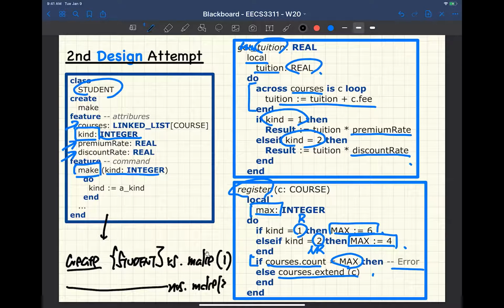In that case, I'll pass 2. The idea for this design is that once the number has been passed when you create the objects, everything else will depend on this particular number you assign to the objects. It should be fixed. Of course, if you want to change the kind of student, you can also do that. Let's not go that far. Okay, let's judge by principle.